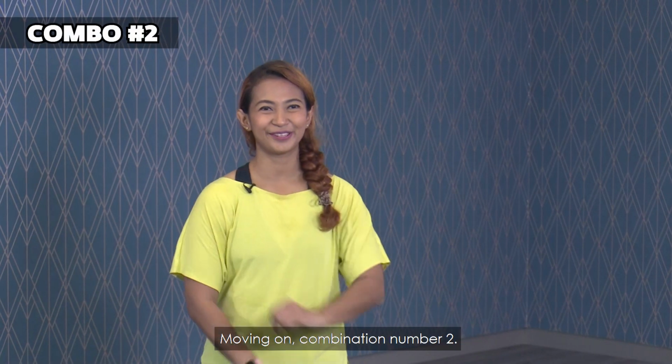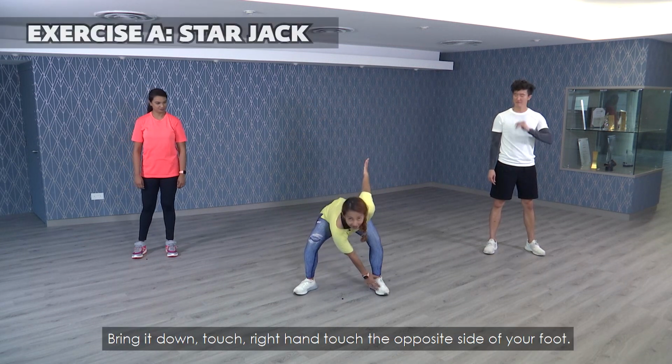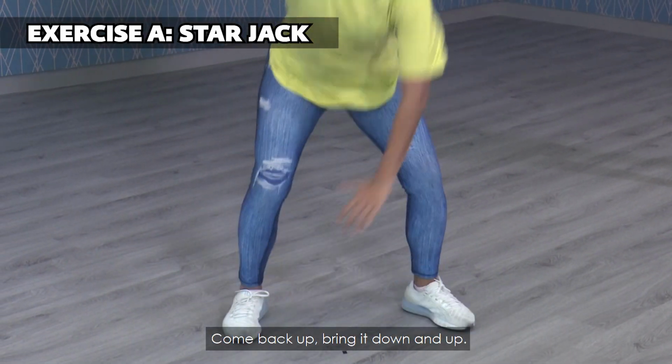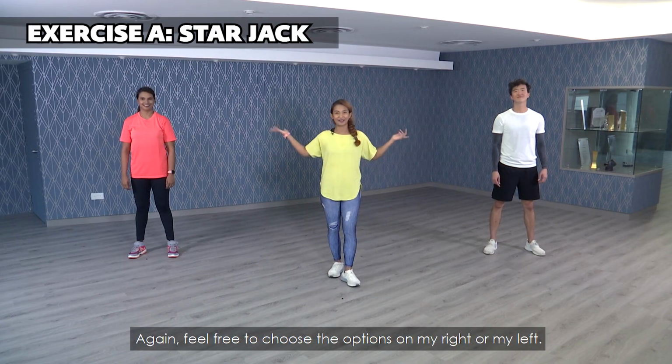Moving on, combination number 2. Same format, 40 seconds of work, 20 seconds of rest. So from here, keep your legs wide, bring it down, touch right hand, touch your opposite side of your foot, come back up, bring it down and up, bend both knees, and then rise up. Again, feel free to choose the options on my right or my left.